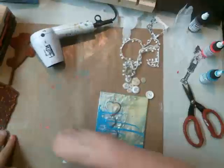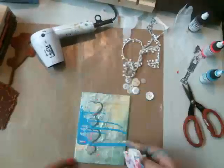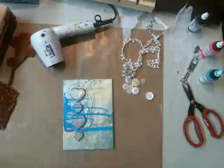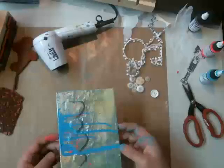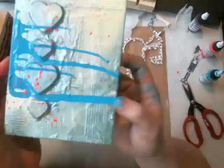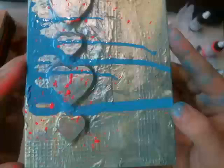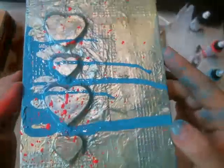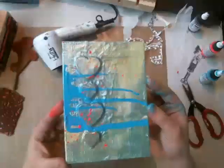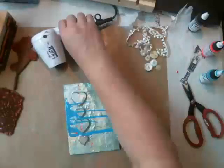All right. I am going to show you, wait till you see, the little specks. Told ya. There you go. Take a peek. Kind of like that. All right, get this dried.